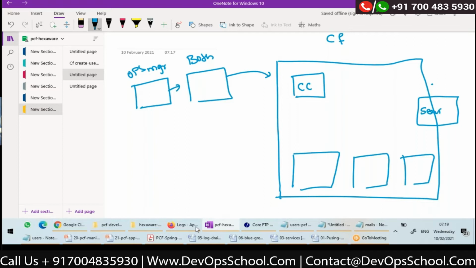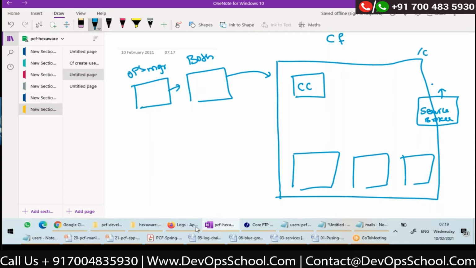The service broker will be installed in this VM, not the MySQL. So what is a service broker? It is nothing but a REST API exposing mainly 5 endpoints. Every service broker exposes 5 endpoints.